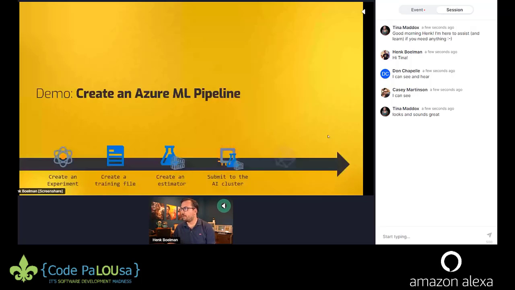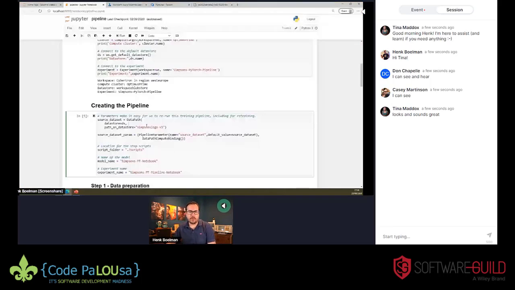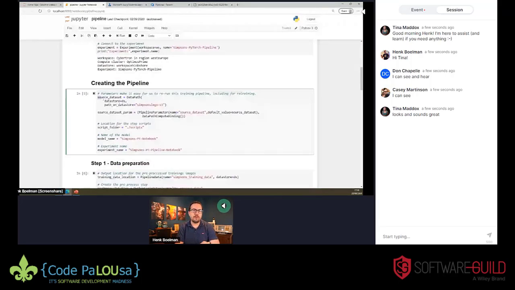So let's go to the demo and go through the pipelines, how we are going to create it. The first thing I didn't show you yet is that I made a parameter for the input dataset. So my pipeline, when it's kicked off, needs an extra parameter that will tell us where it can find the dataset.